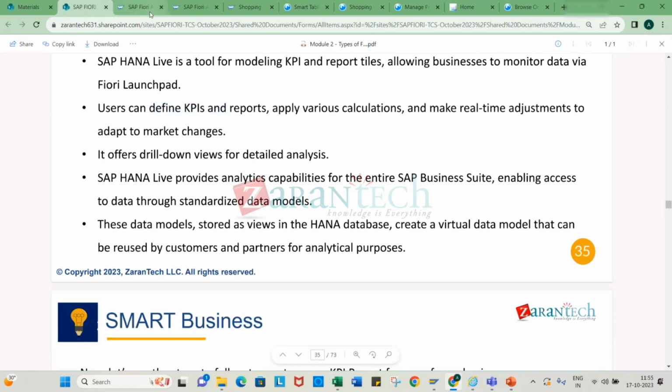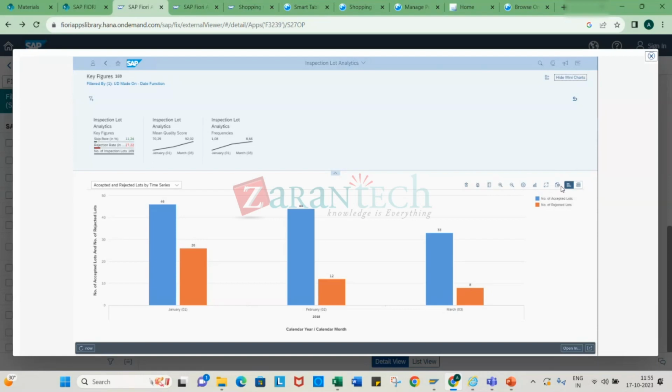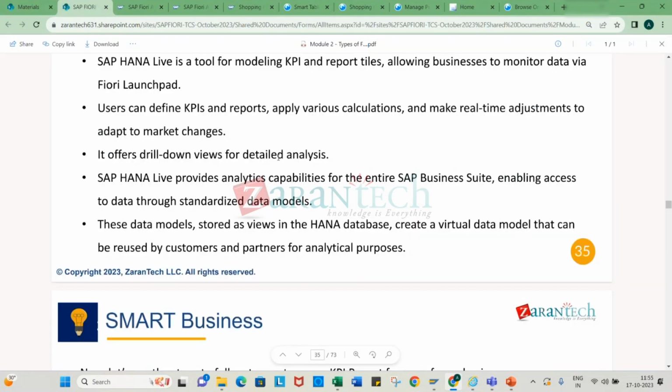Yes, if you see the Fiori apps here, I told you, right, different sections are available where the user can actually select these different drop downs, set the parameters for how they want to define their visualization, like KPI. If they want to change some parameter, all these options will be available for the user. That is the meaning of that. They can actually define some KPI modeling. They can select based on what business object they want to define, whatever KPI reports they can fetch, right? Based on what parameter they want to do the calculation.